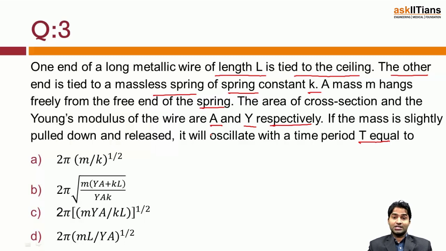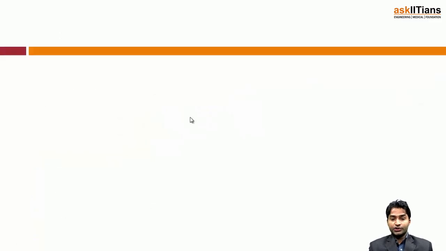Here there are two systems. One system is a metallic wire that is connected with a spring. On giving a small jerk, the displacement produced in the system is the sum of the elongation Δx1 in the metallic wire part plus Δx2 in the spring part. So we will write the solution as follows. In this question, we want to know the restoring force, that should be equal to M into restoring acceleration. So restoring force is actually K effective into the displacement produced in the system.